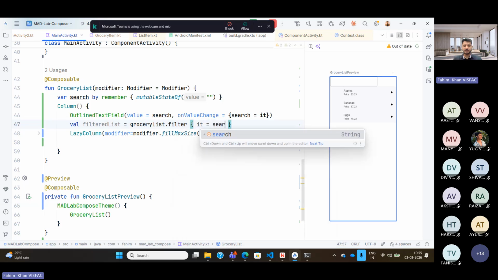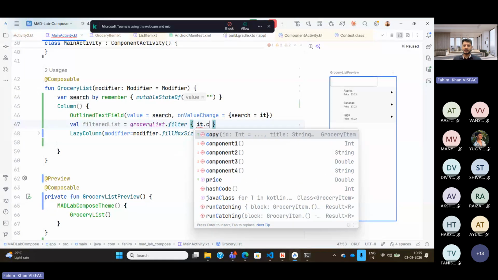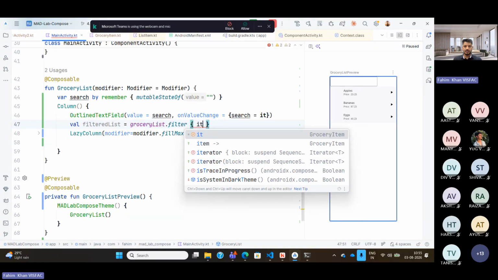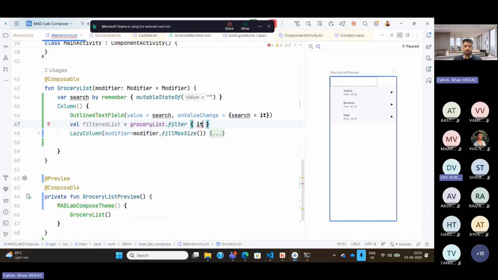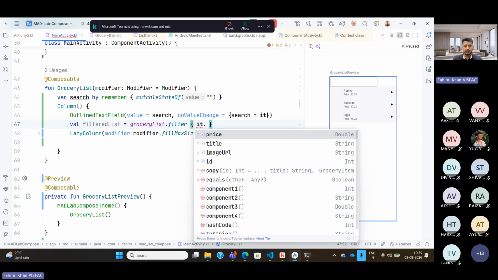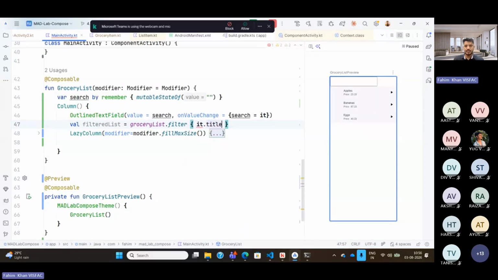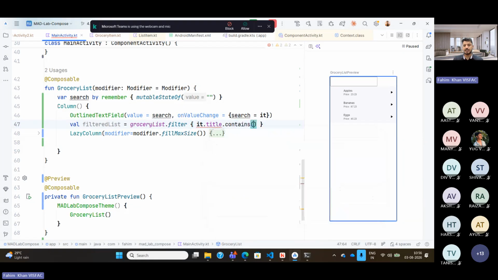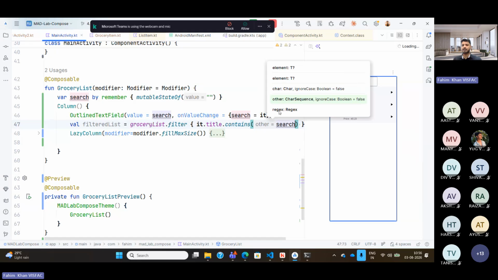So I want to filter the grocery list: it dot contains. Here it represents each item in the list. If the item title contains the search value the user has entered, I want those items only.